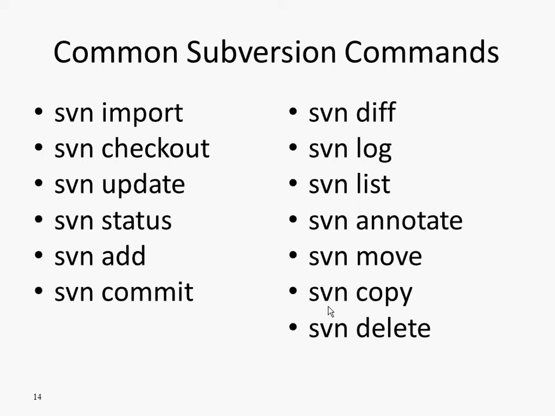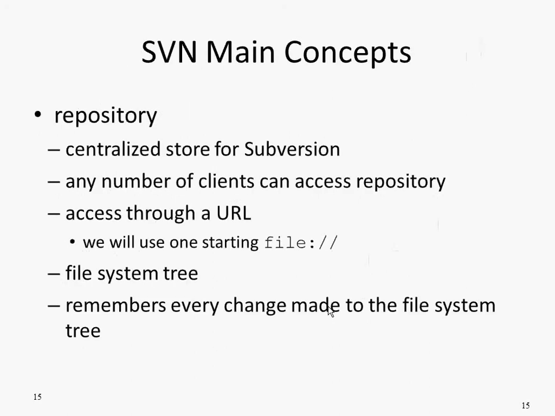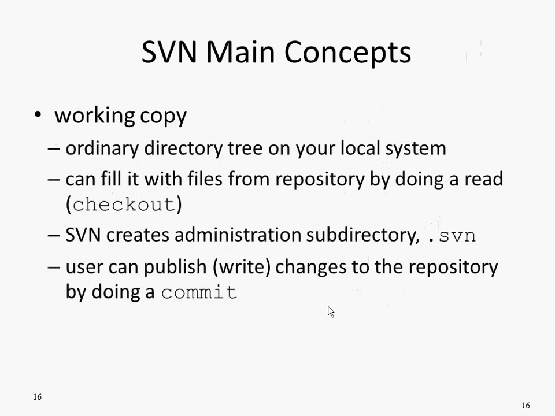We'll see why that's important in just a minute. Okay? It needs to be able to track ancestry. SVN delete can eliminate things. So we talked about the repository. It's a centralized store, and you've been accessing it on TouchWorld with a file, but in general, it's most commonly done with a server that's remote. Okay? For backup reasons, for sharing reasons, lots of other good reasons.